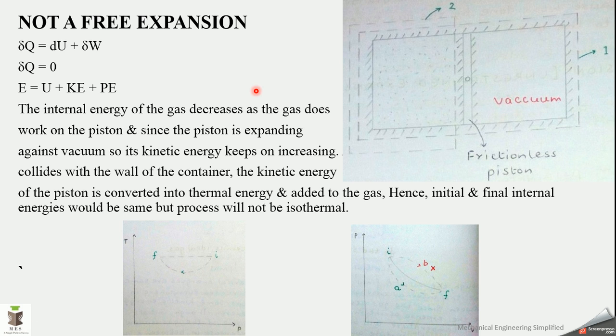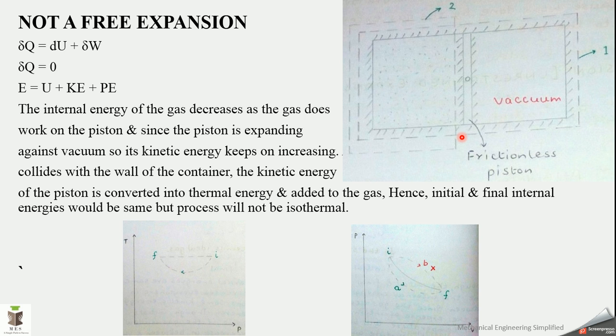And then one more thing is there, that is known as not a free expansion. What is that? See, same condition, volume contained in this half container, fully adiabatic, but in this case, in place of a simple partition, we have placed a piston out here. This is a frictionless piston.